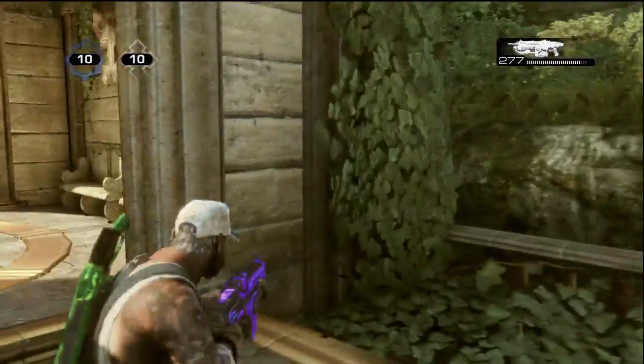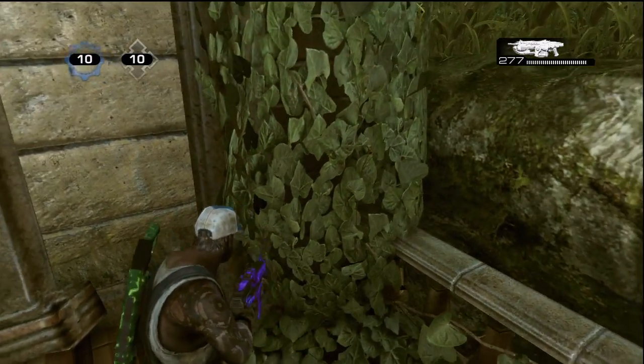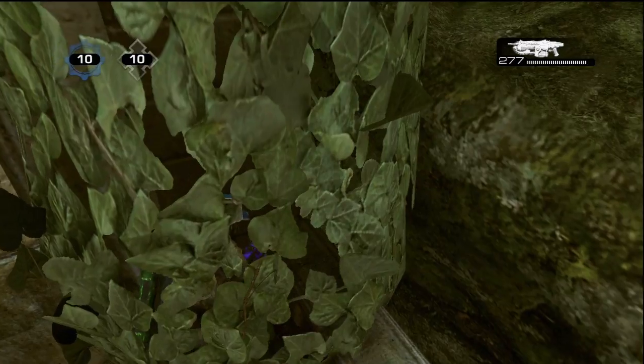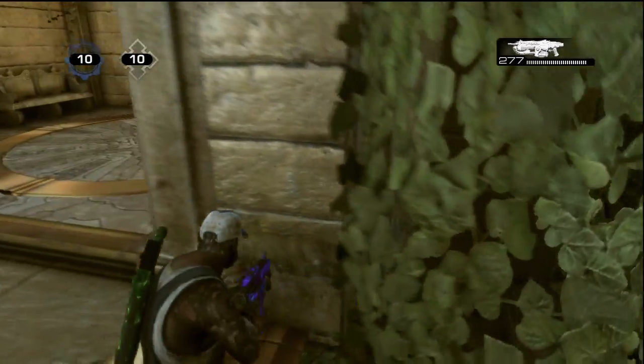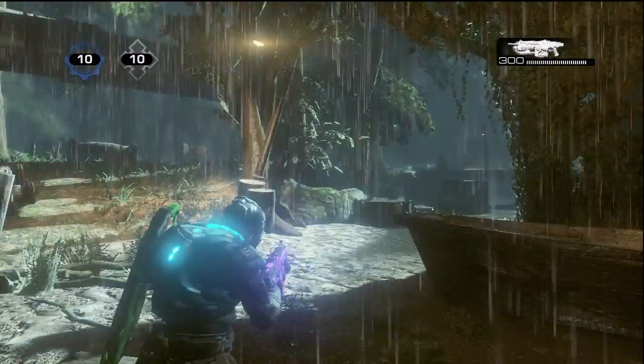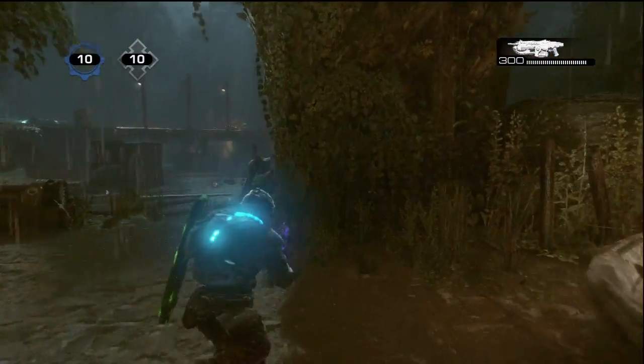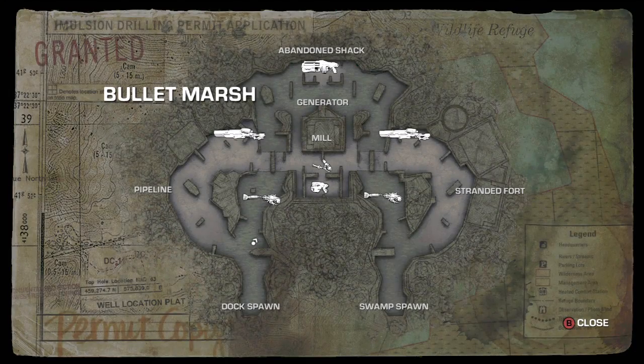Now the second spot, the fourth and final spot on Azura, is right here. You also go completely invisible. So next up are 2 spots on Bullet Marsh. Now the first spot on Bullet Marsh is in the cog spawn, which, if you look at the overhead map, is the dock spawn.